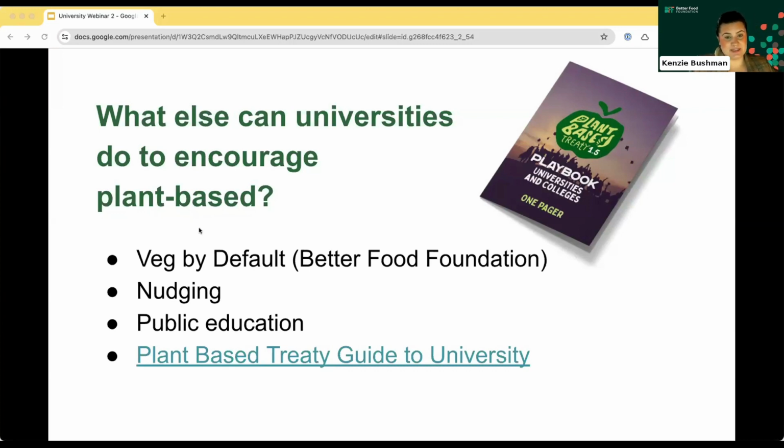To educate students, we use various platforms such as posters, adverts, film screenings, and lectures across the university campus. You can even reach out to your student newspaper, radio station, or TV program to include more content about plant-based eating. We can help you put together a guide to distribute around campus that guides students towards plant-based eating. Our guides even give students the why and how for plant-based dining.